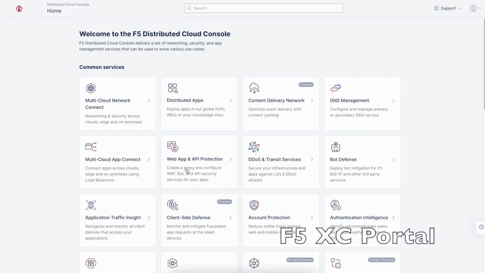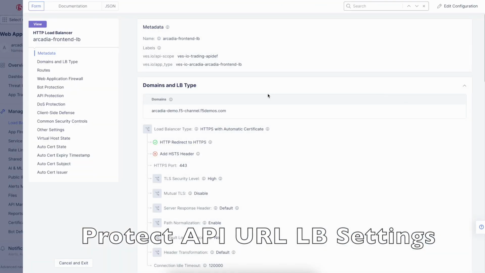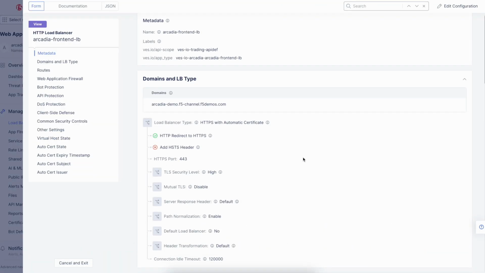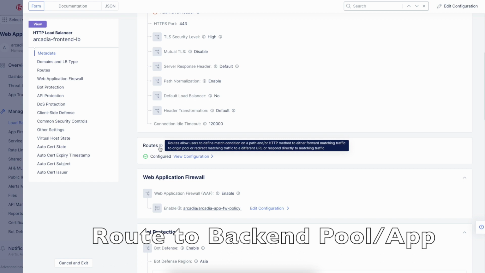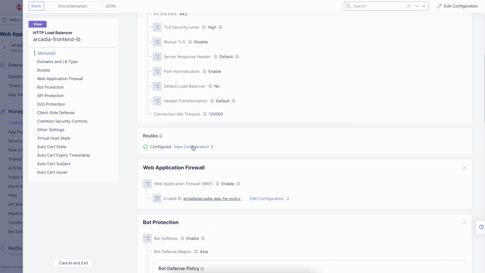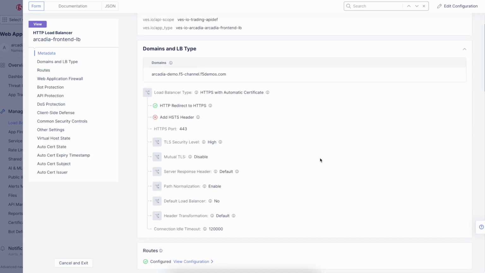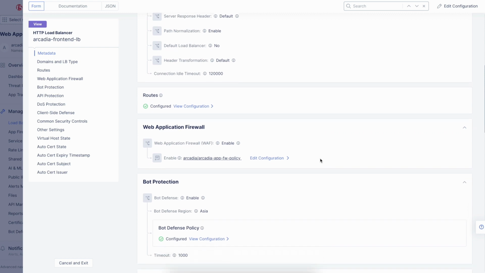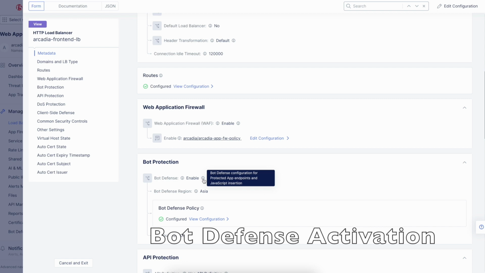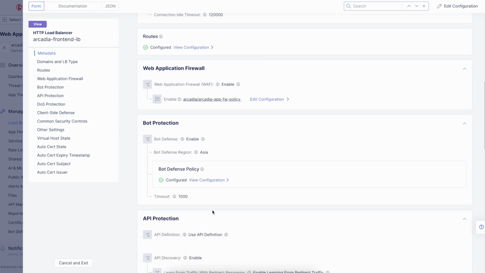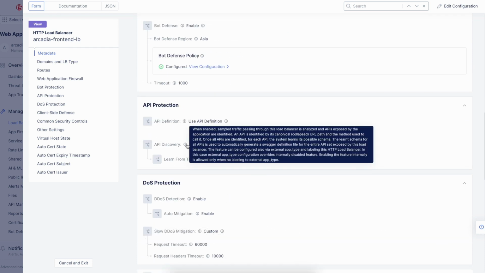Let's have a walkthrough on the F5 Distributed Cloud Portal, on how the API security settings look. First, we will review the application virtual load balancer configuration on F5 CE. The root option is to configure the backend pool or application origin, which is pointing to the application hosted in the AWS environment. Worth mentioning that it is ridiculously easy to turn on bot defense configuration on F5 CE. Same for the API security configuration, it can be activated with a simple click.